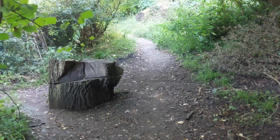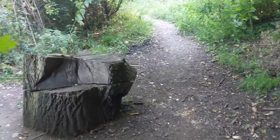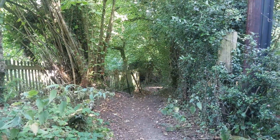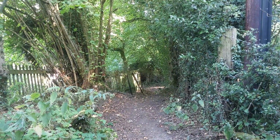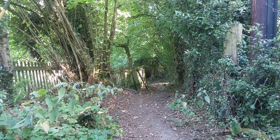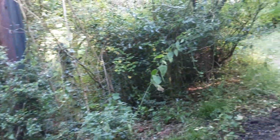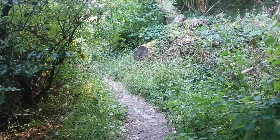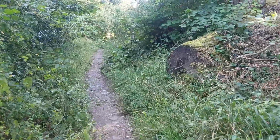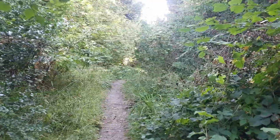Now this is going to be an important landmark, point of reference to what I'll be wanting to do today. And we saw it in my video on Friday, and it's this path here we're going to be looking at. This path is the path I want to explore, but at the same time we're not going to follow it from here. We're going to come back to this path later on, and I'll talk about what I mean by that in a few minutes. In the meantime, we're going to continue along the path in front of me, and all will make sense as we go along. So yeah, just gonna head off this way.